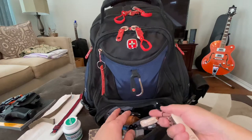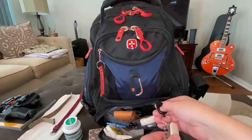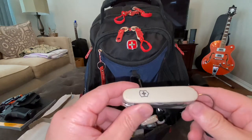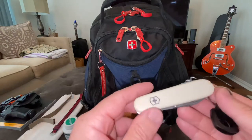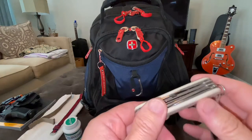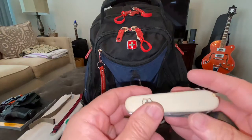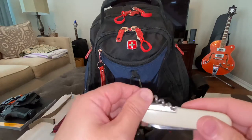This bag has a nice little key lanyard, and it detaches. This is my Swiss Army knife, and I've had this probably since I was 12 years old. It was a gift from my grandfather, and as a boy I pretty much abused it, and it survived. It's got a bunch of tools on there, knives and scissors and saws. I've just had this forever, and the corkscrew is all bent up.